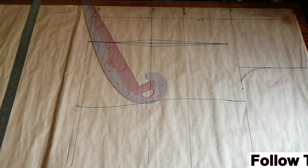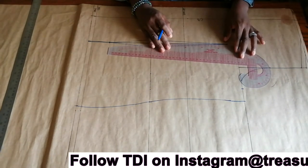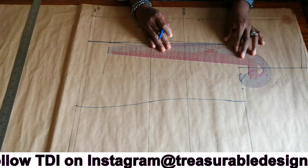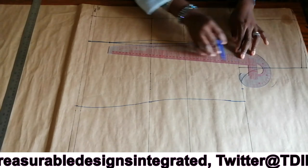Now, to make it a princess, I'm just going to be placing a cut to meet this, starting from the midpoint of the armhole.